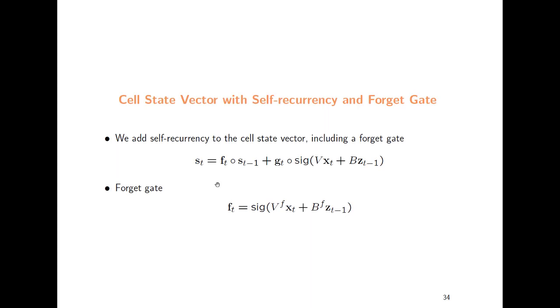And I think this is the last thing. We add a self-recurrency to the cell state vector. That sort of means that we have a lot of inertia in this S of t representation. This is what we had before, this gating network applied to the sigmoid. And now we also consider that S of t is similar to S of t minus 1 with another gate, which is called the forget gate, which of course also depends on the inputs and has a recurrent structure. So here's another gate. If these gates are all 0, then it is what we had before. If it's 1, then S of t is sort of the old one plus some change to the old one.